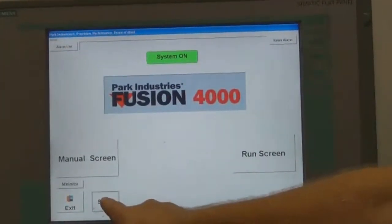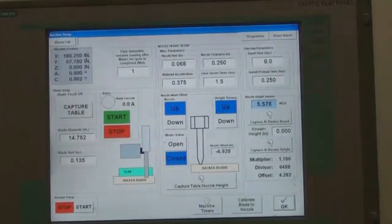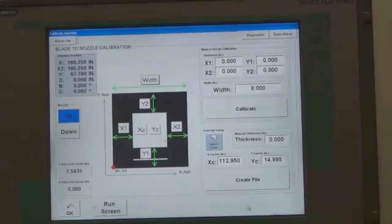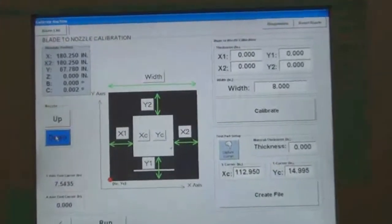From the main menu, press the Setup button. On the Setup screen, press the Machine Setup button. On the Machine Setup screen, press Calibrate Blade to Nozzle button. Press the Down button to bring the nozzle down to just above the stone.